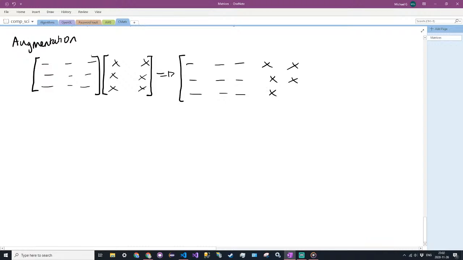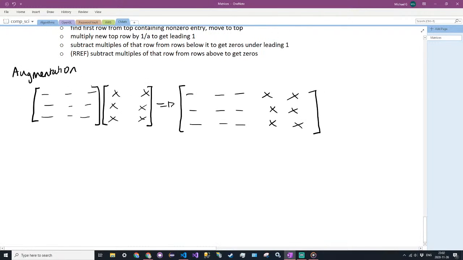So it just has the columns augmented on at the end. Essentially, that's pretty much all there is to it. You can also augment vectors at the end, which is cool. The only condition is that the number of rows is the same.